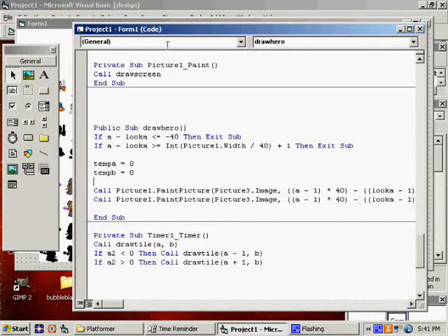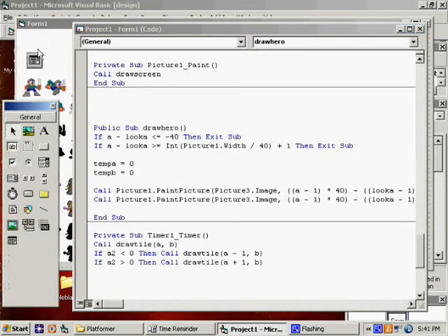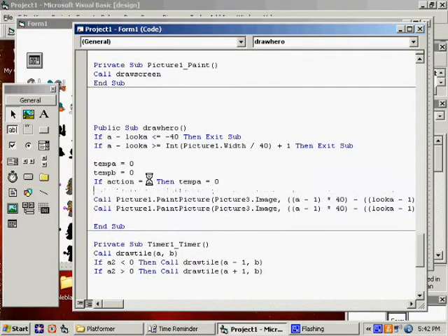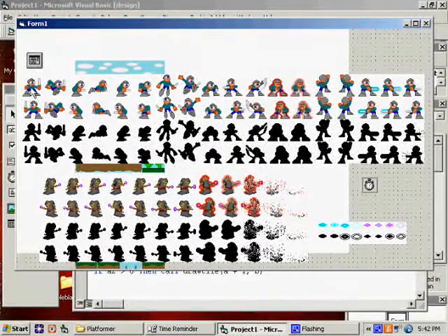We're going to say if action equals 0, then temp A equals 0. So if he's standing still, this is the one we want, 0.